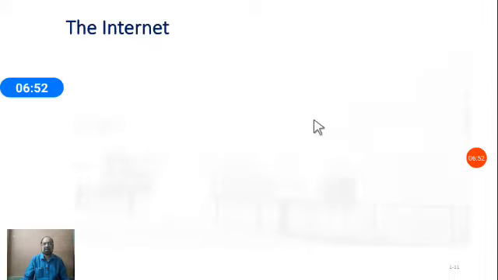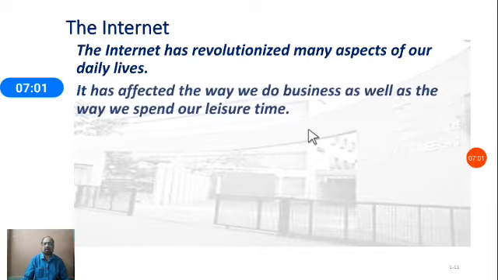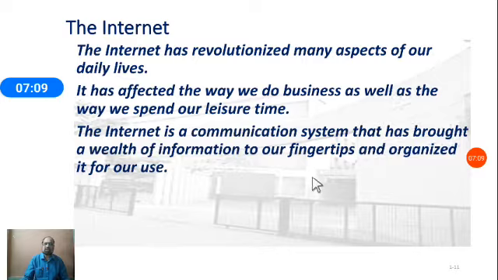The internet has revolutionized many aspects of our daily lives. It has affected the way we do business as well as the way we spend our leisure time. The internet is the communication system that has brought the wealth of information to our fingertips and organized it for our use.